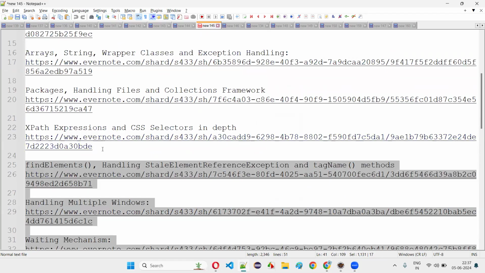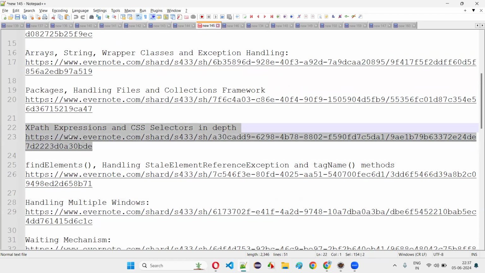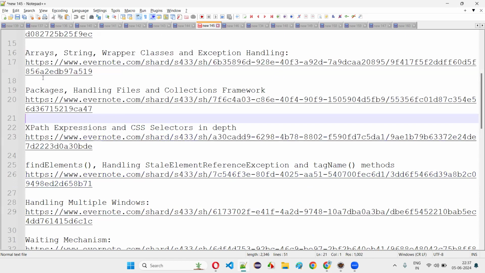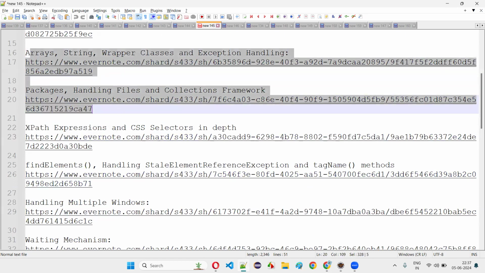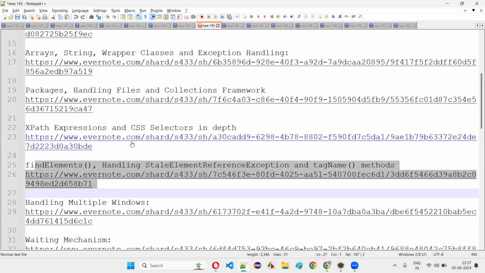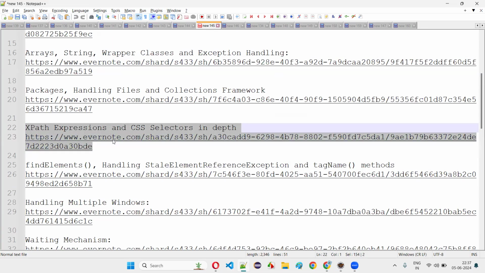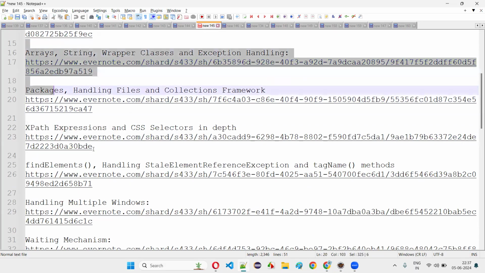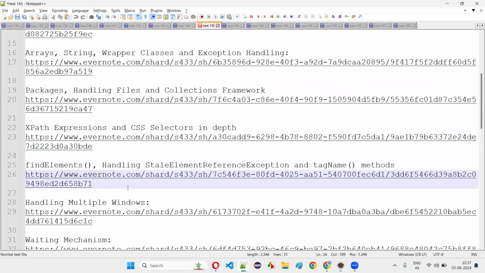Okay, that's the plan. Or we can even postpone this, but if you really want XPath expressions before advanced topics of Selenium, let me know, guys. I'll cover that. Or if you want me to change the order, I can do that also. What do you think, guys? After this advanced Java concepts, do you want me to cover the locators or directly go to the Selenium concepts? Do you want me to go with the same order or a different order? If you want same, type same. If you want different, type different. It's up to you. Based on your decision, I'll take.